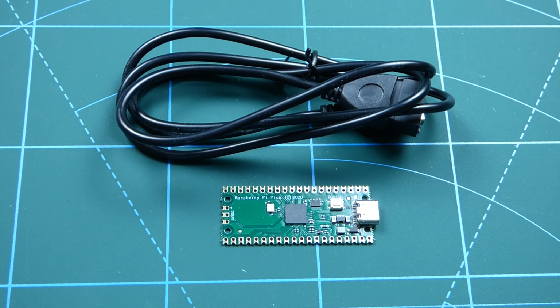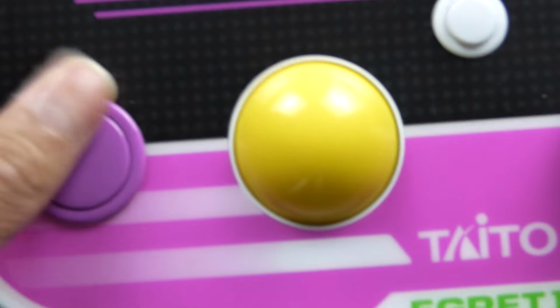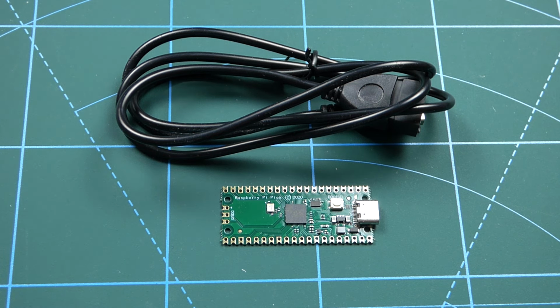I discovered this GitHub project when I was reviewing the Taito Egret trackball and spinner combo set and encountered button problems. Here it is. Check out the review if you haven't seen it already.